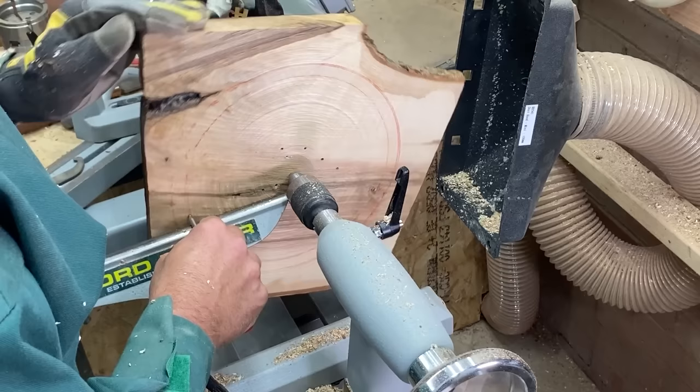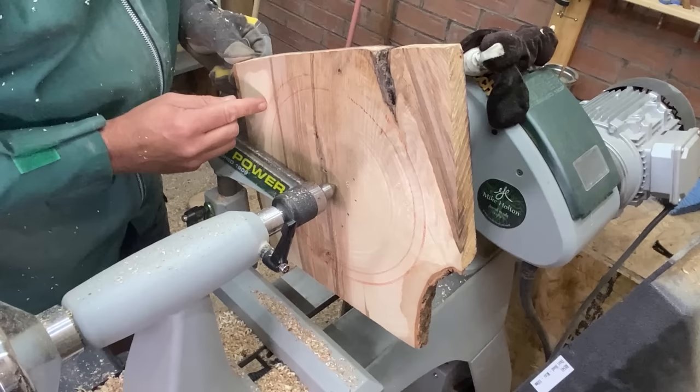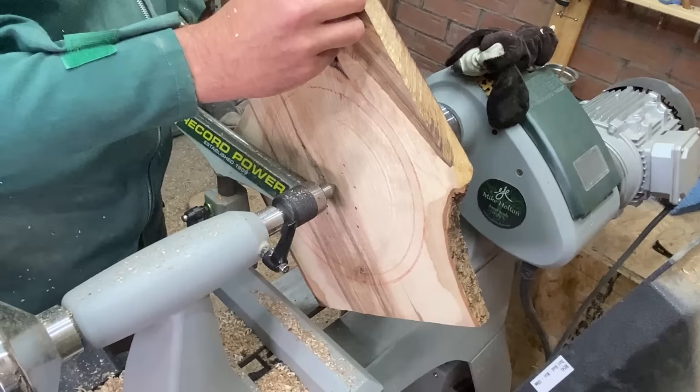So we're going to start working in this edge. We're taking this down, getting the weight out of it, but obviously stopping at that outside point. This may give us a few problems, but we're not particularly worried about it yet. There's no other cracks running this way, so it should hold firm, I would imagine.